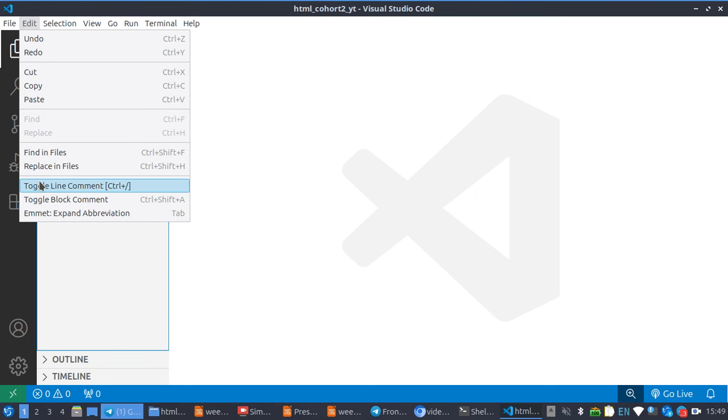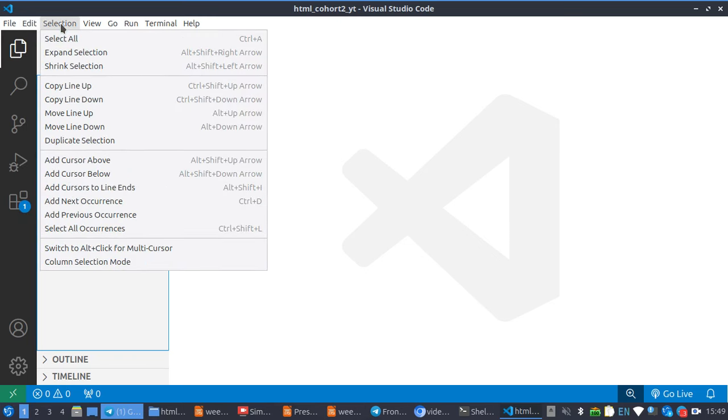But the good thing is that when you're using VS Code, you don't have to remember the commands of each of those, but just know that in VS Code, to bring out a line comment is Ctrl and /. Then a block comment is one that can comment multiple lines, so you just do Ctrl+Shift+A to do that. So that is all we need to do.